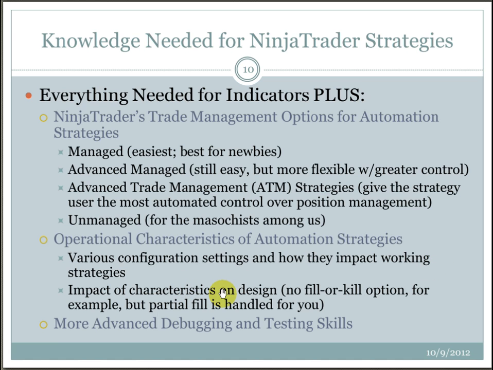There are some characteristics also. For example, in NinjaTrader today, there's no fill or kill option. It's also known as all or none. But again, the NinjaTrader engineers have done a tremendous job in the way they handle partial fills. So it's really not such a bad issue. In fact, it's a good thing.